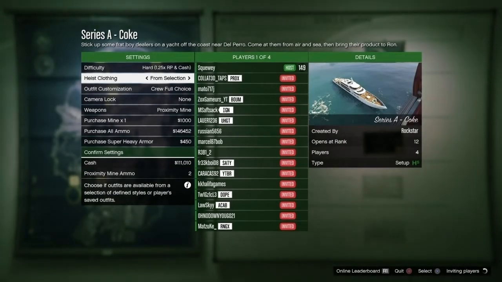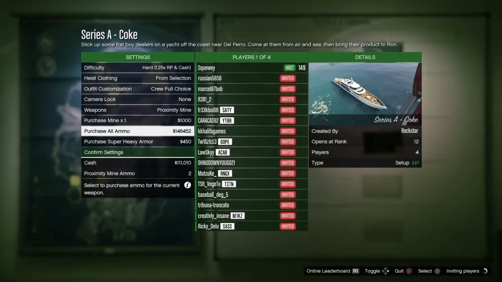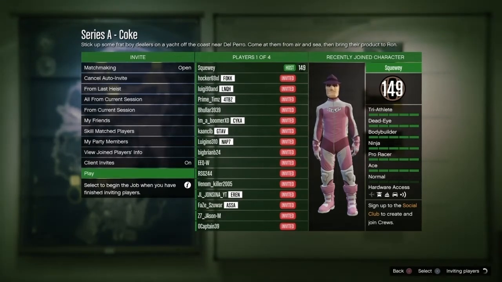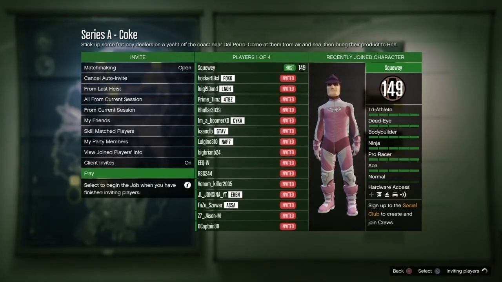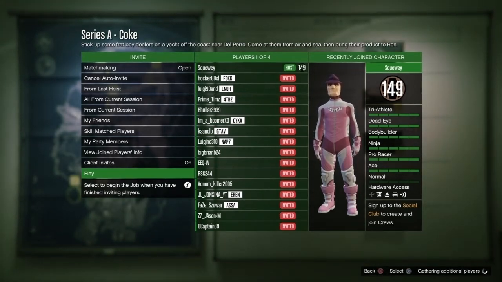If in the settings section you've chosen the selection for heist clothing, you'll be brought to a screen a minute after you hit play, and you can choose the outfit that you want. After you've hit play and changed your outfit and things, you'll be able to change people's cuts, that's the amount of money people get from the heist, and also the job in it.